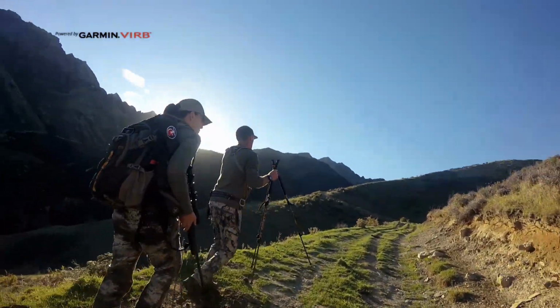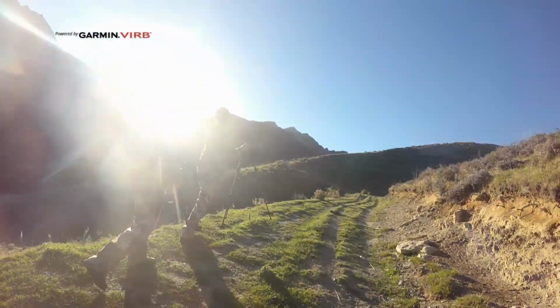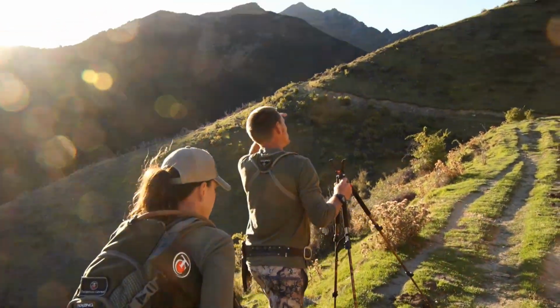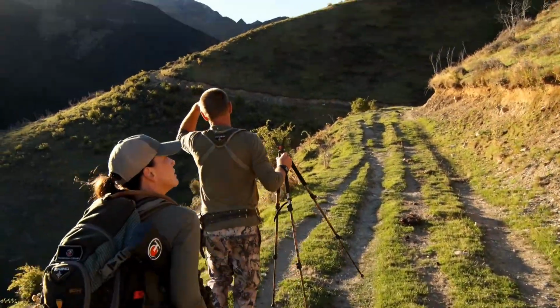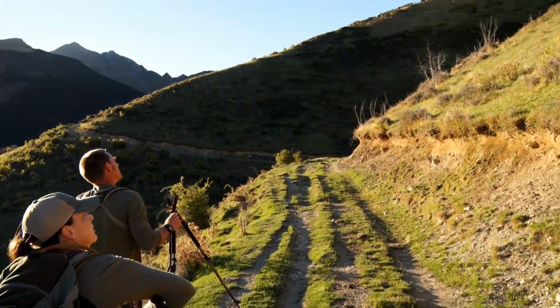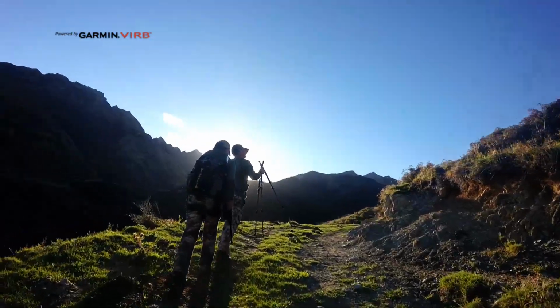Again, I'm carrying the rifle in my pack, and we go up the top of the mountain. Wade has the camera equipment and the big tripod, and we're hiking through there, and Dan, rock star again, is just ridiculous. He's no problem, he doesn't even seem like he's breathing hard. It's just amazing.